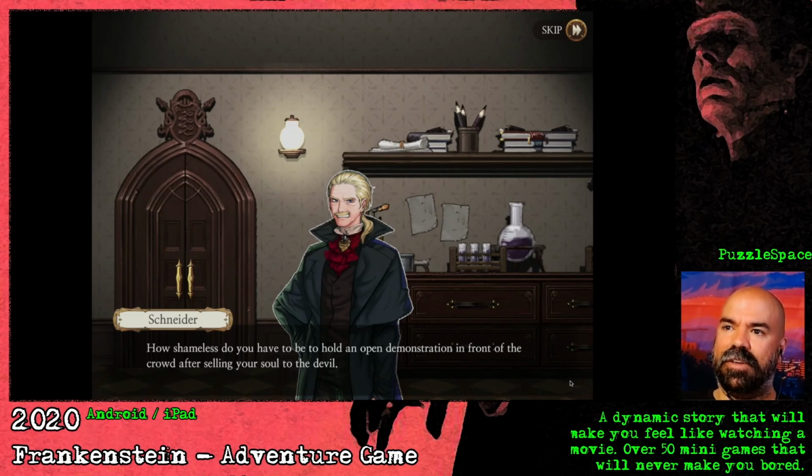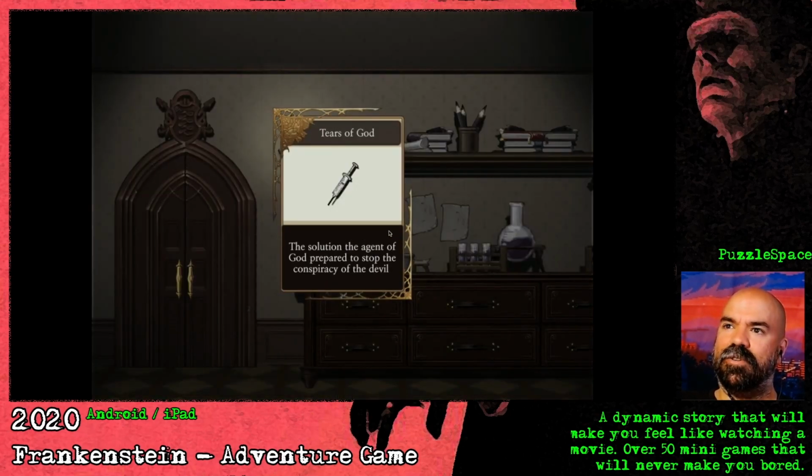Anyway, how shameless do you have to be to hold an open demonstration in front of the crowd after selling your soul to the devil? Bet you had fun when you ridiculed God. You will pay for your arrogance with misery. Tears of God, the solution the agent of God prepared to stop the conspiracy of the devil.